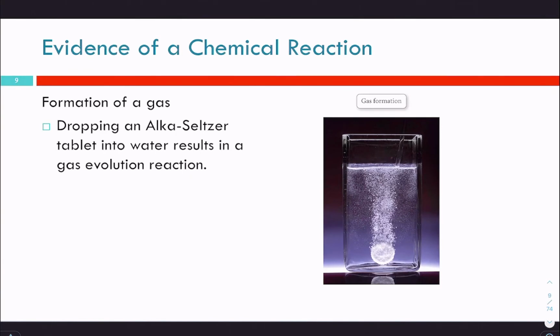One of the other ones is the formation of a gas. If you remember, a couple weeks ago we did the lab where we had to identify these as physical or chemical changes. The most important thing when identifying a gas in a solution is that there's a continuous formation of gas bubbles. Because you can drop something into water and you'll get some bubbles. And in fact, depending on where your water comes from, out of the tap it'll look like it's forming bubbles, but that's just because there's a lot of air in your water. So dropping an Alka-Seltzer tablet results in gas formation. Let's say gas evolution reaction.